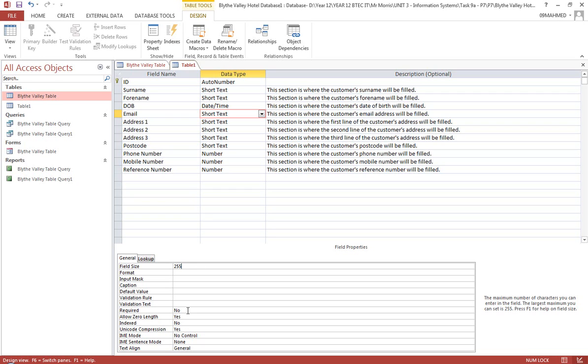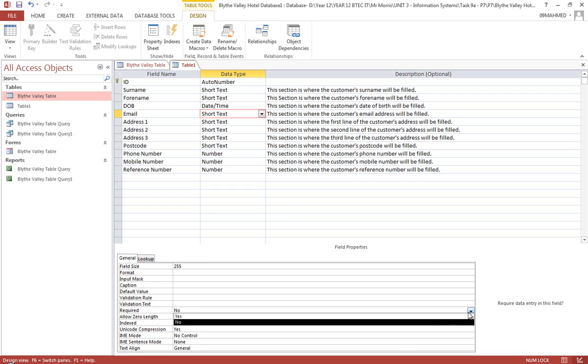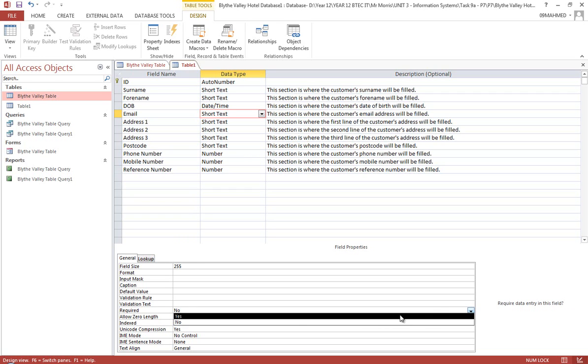The required section is for if the validation is required, and majority of these are required, and if you are a strict hotel then it would all be yes, but there are some areas where it won't be, so like phone number or mobile number, those two are optional. However, surname and forename and date of birth and like the contact details, they are required in this field, and that's why we have the validation rule, so it is required.